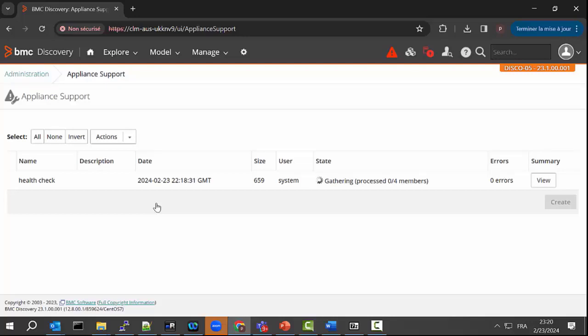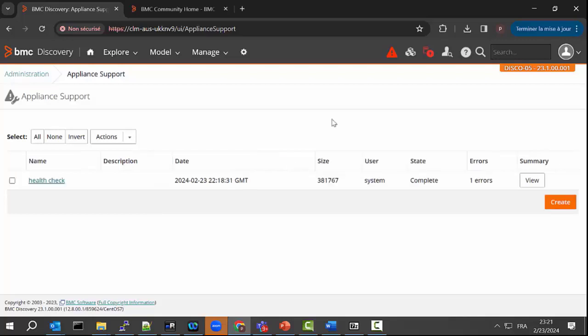It is going to analyze the logs, look for interesting error messages, provide reports about performance, analyze the different versions of the different patterns, and look for inconsistencies in the configuration of discovery. This is finished now. It typically takes some minutes to execute.